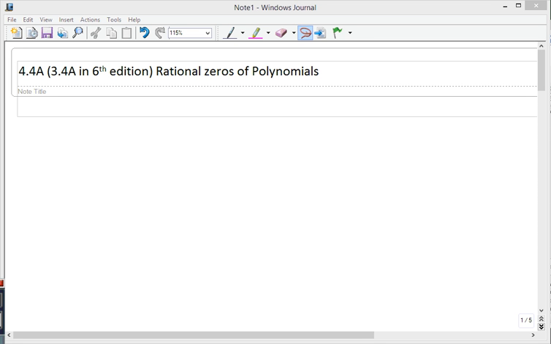Well, it really is kind of a lot of guess and check. So we kind of have to guess what one of our zeros is, divide it in, see if we're right, and if we are, then we have it partly factored, and we keep going down until we can actually factor the rest of it.